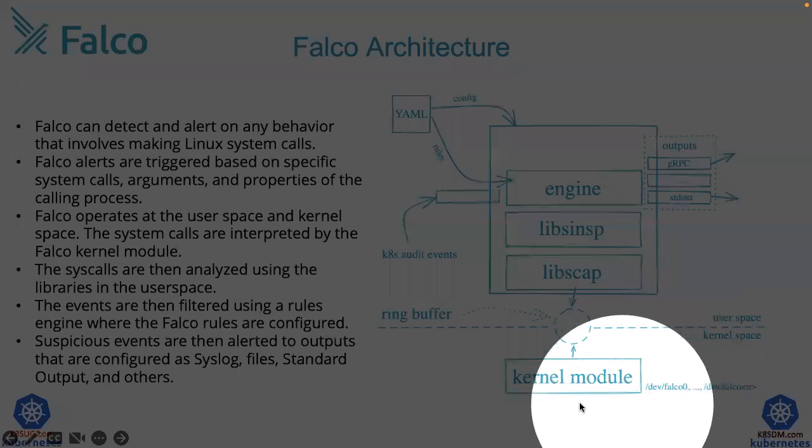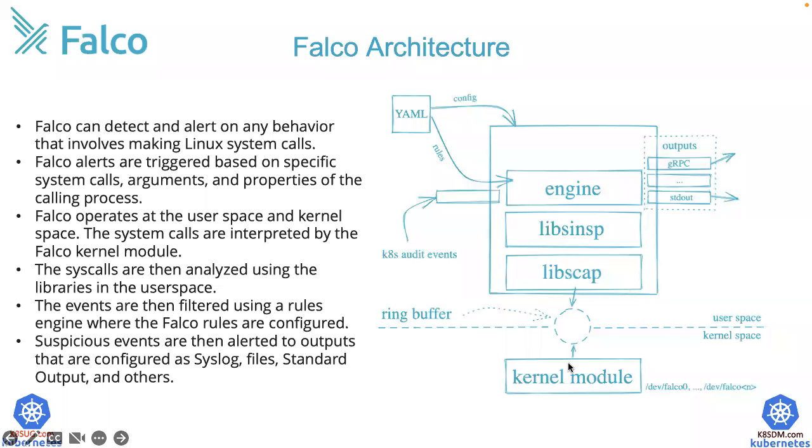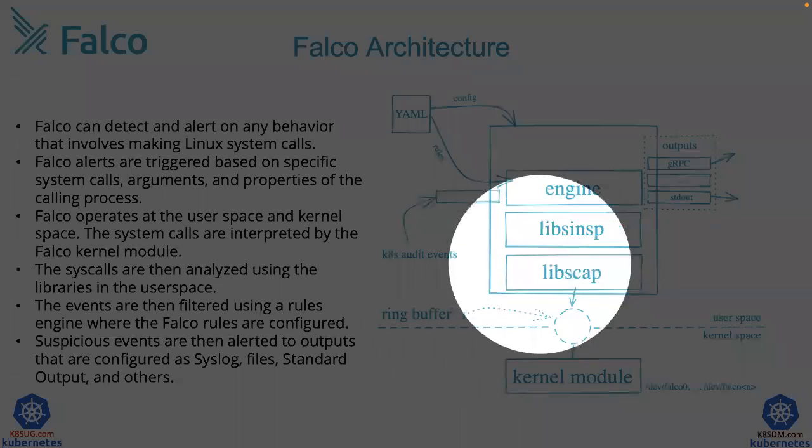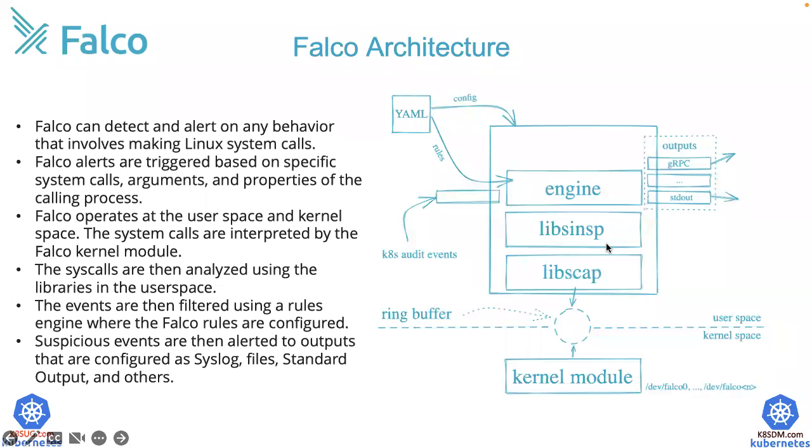And then, why do you need to run it in the kernel? Anyone have an answer? Why does Falco need to be running in the kernel? Actually, it's not just used by Falco. All the security companies and observability companies run their software in the kernel. The reason is you can detect threats very quickly. You can grab the metrics very fast and then present them to the user space and the dashboard, etc. But if you're running in the user space, it typically takes a longer time to detect problems.